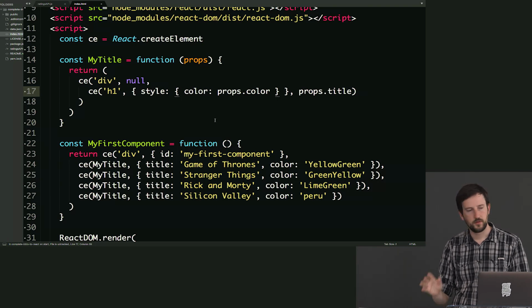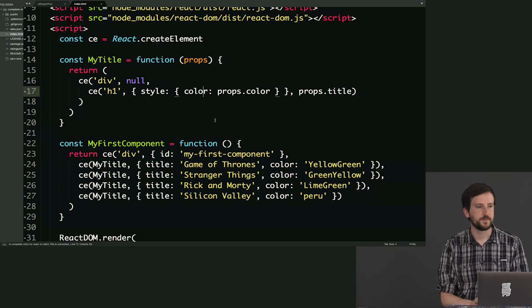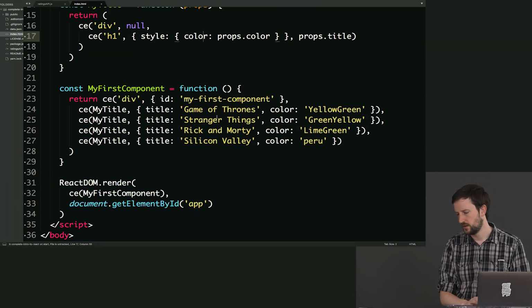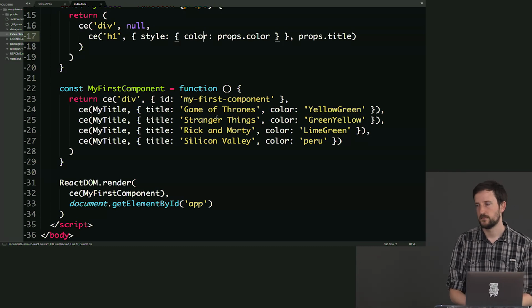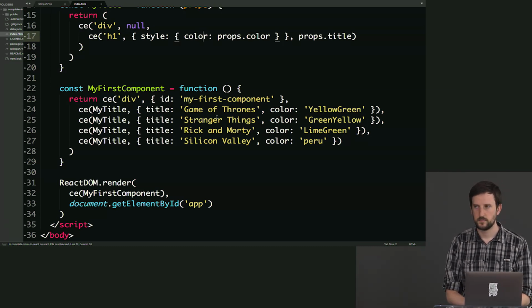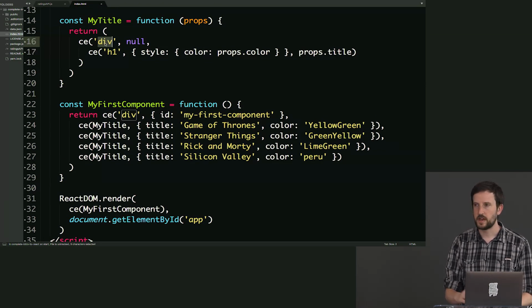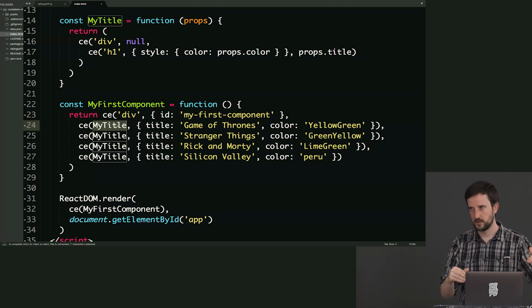So this is really it for React at its most basic level, right? Just passing props down into other components. We're going to get to state momentarily. One other question. Yeah, sure. Just for a little bit further clarification on that second argument, which is null. Those are HTML attributes. So for this particular one, for the H1s and the divs, this is actually going to be the attributes that are going to be put onto the DOM, right? But for something like my title, this isn't actually something that gets rendered directly to the DOM. Like there's not a my title tag, right? So this is what's passed into the component here as props.